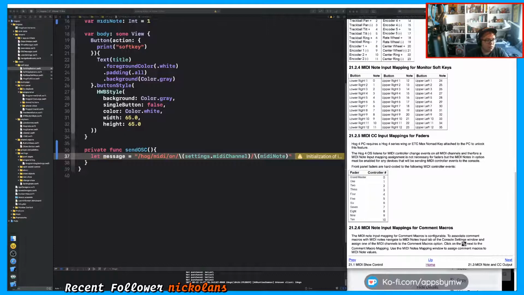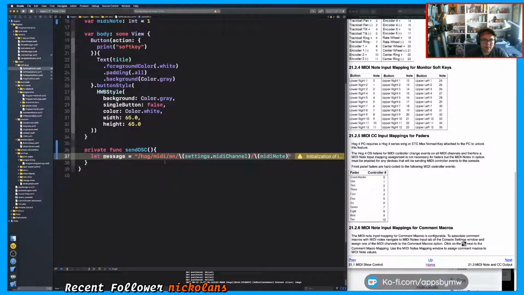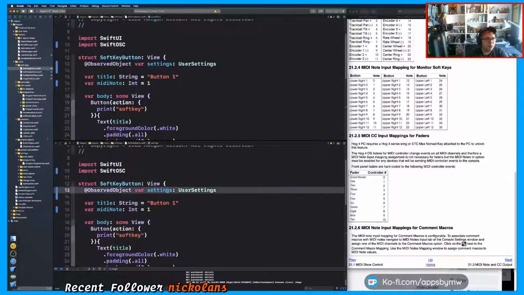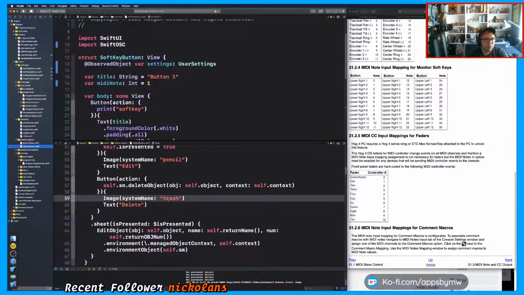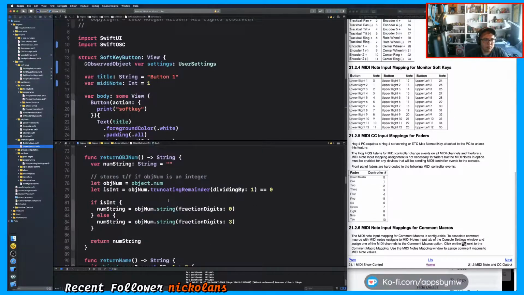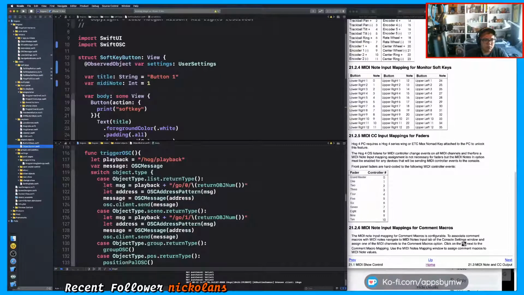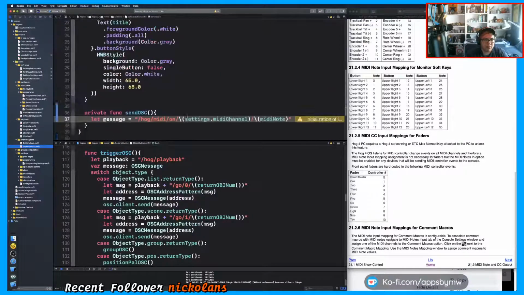So what we're gonna do here is take it from this message. Where'd this go? I'm gonna get that open double here so that I can actually see. Trigger OSC playback, great message.